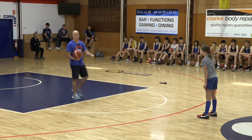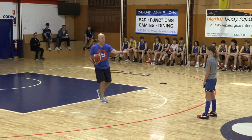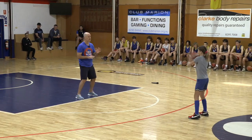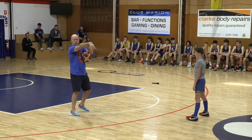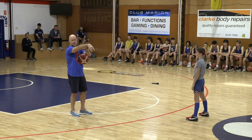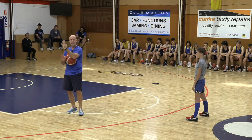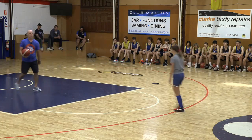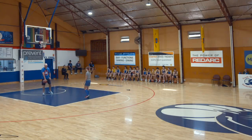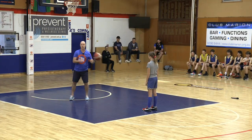So we want to teach footwork, but we teach it again in the context of the game and the application of the skill it's going to be used. So this shooting is working on extension, full extension of elbow, shoulder, and working on offhand, fingers to the sky instead of turning. And it's a way to represent the shot. Now, what do we do very quickly? We go to the rim, and if you look at me, she's going to roll up the ball, start it on her thigh, roll up the ball, put her offhand on the side, and then lift and go into her shot.